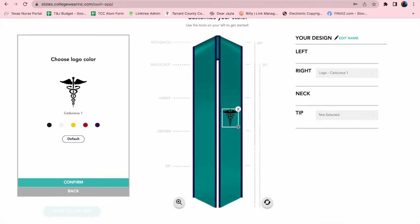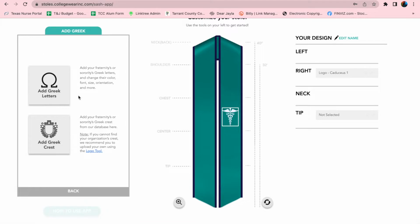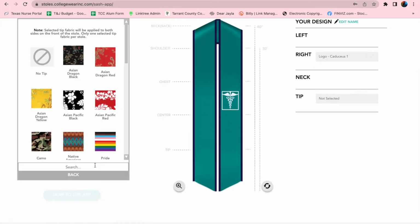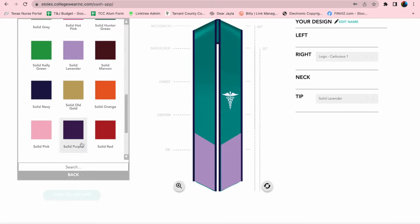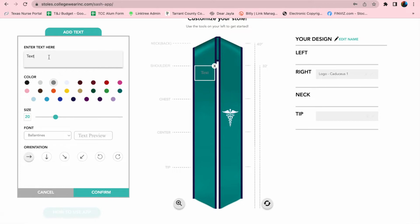They work with lots of schools, not specific to just one school. Any school can do it. If you want to search your school on the website, they give you an option to do that, so they can give you a base stole. However, if you can't find your school, it does not mean that you cannot create a stole. You can still use the blank template. It's a blank stole, and you start from scratch, and you can put your school logo, the things that you've been involved in, your favorite quote or verse, your name, your class, your major, a logo.